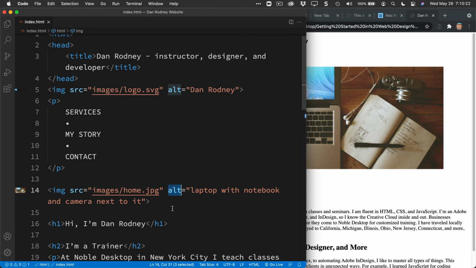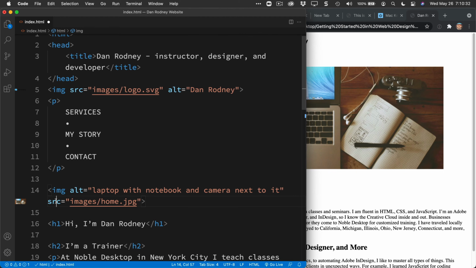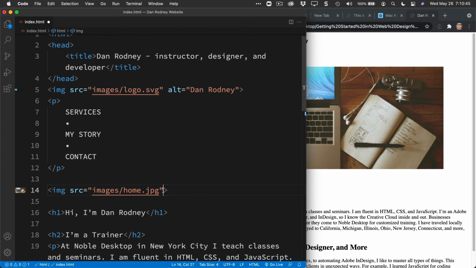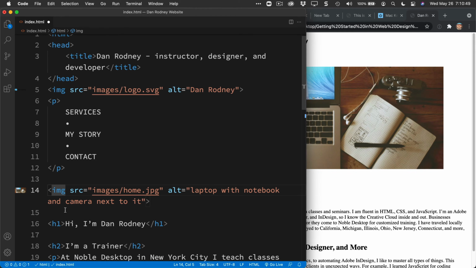What's the alternate text? The order of attributes does not matter, but you do have to start with the tag itself first. And then whether it's alt or source in that order, it does not matter. They're just separated by a space, and you have the name of the attribute equals some value in quotes. But otherwise, the order of attributes does not matter as long as you separate them by a space and you put quotes on your values there. Any of those things can work.